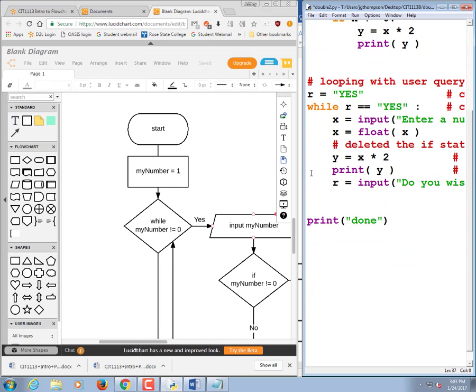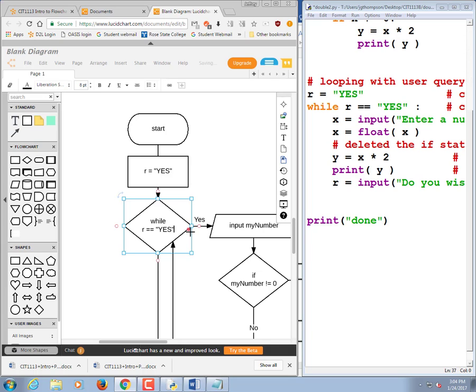Right, and even before that, this initialization. So I'm just going to change that to say R is equal to yes. Why did I use the word R? In my mind, I was thinking... I don't know why. Resume. I should have chosen C for continue, something like that. But anyways, okay. Then the while loop also needs to change. While R is equal to yes.